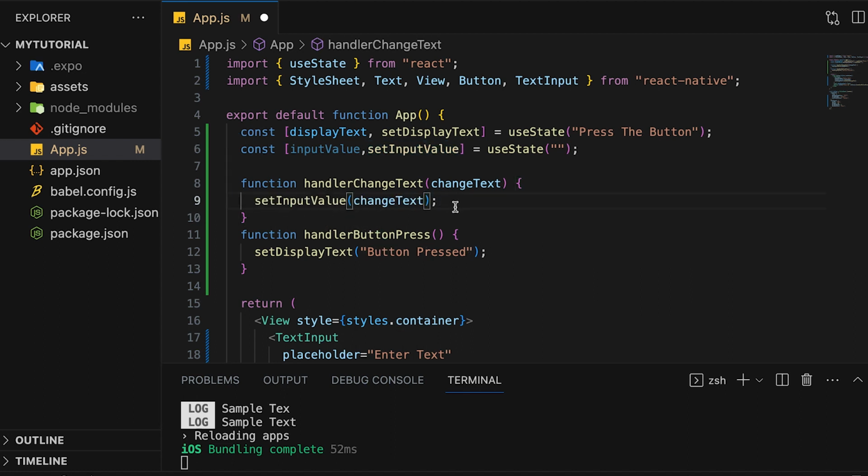In the handle text change function, call setInputValue with the entered text to update the state.